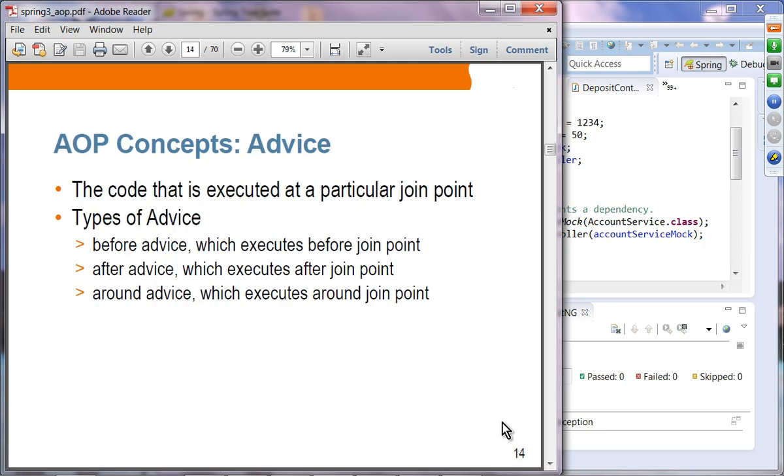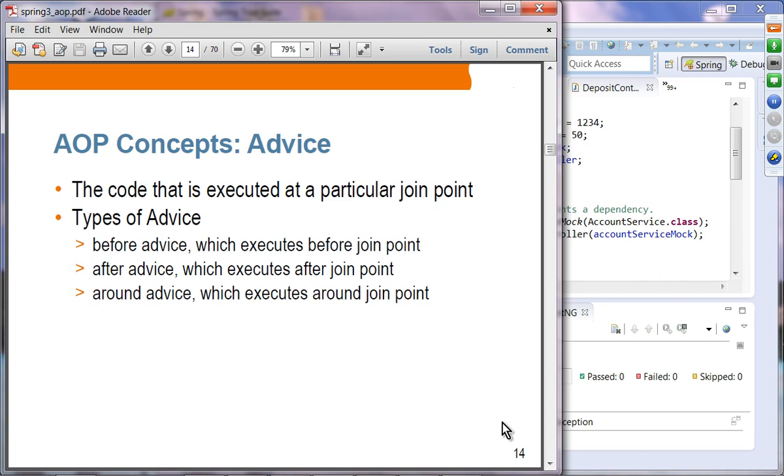Concept of advice. Advice is the code that gets executed at a particular join point. For example, you can execute advice whenever a method whose name starts with XYZ gets called. Now the types of advice could be before advice, after advice, or around advice. You can think of advice as a fragment of code.